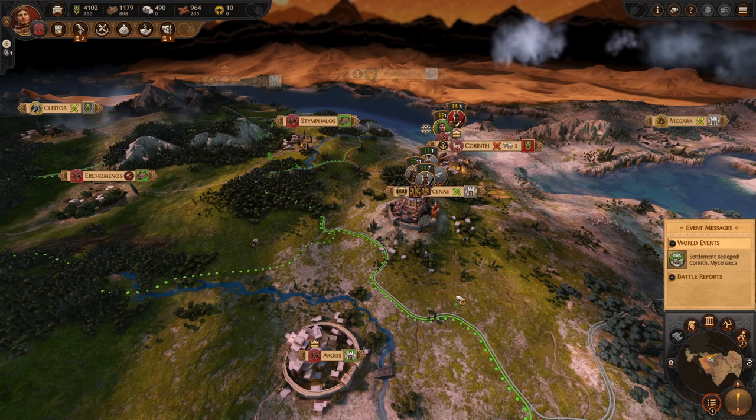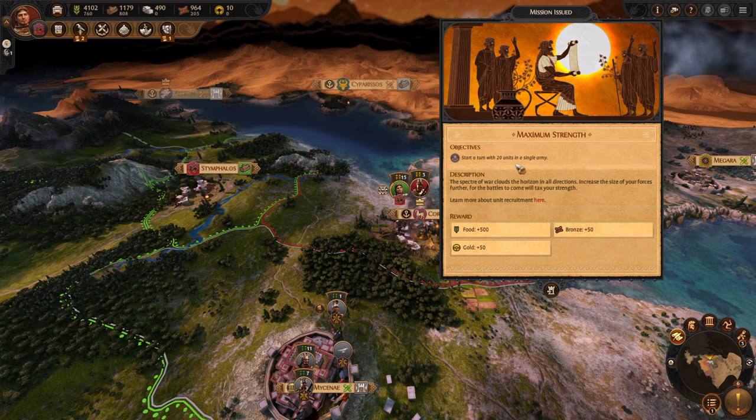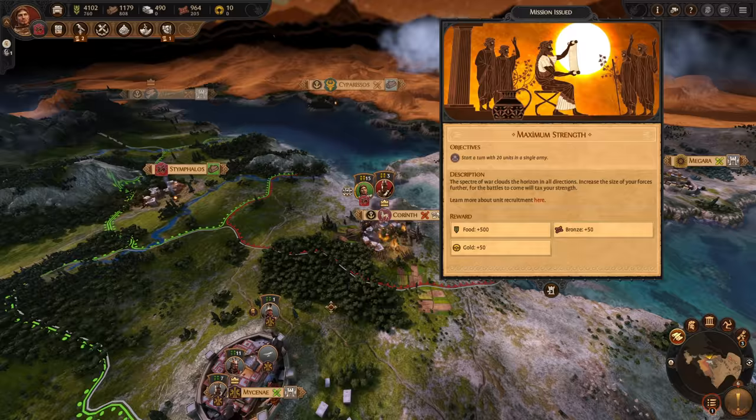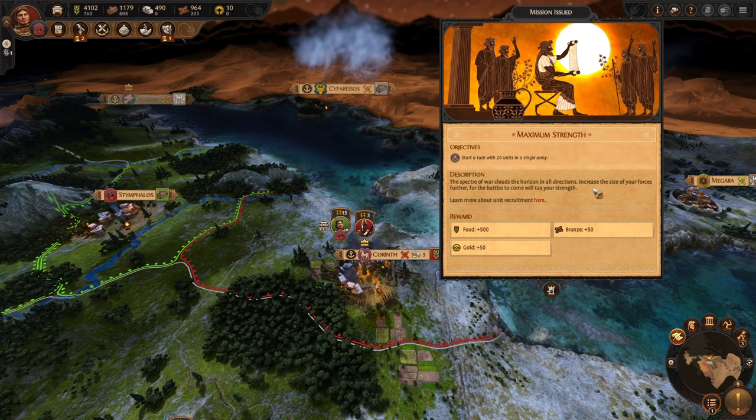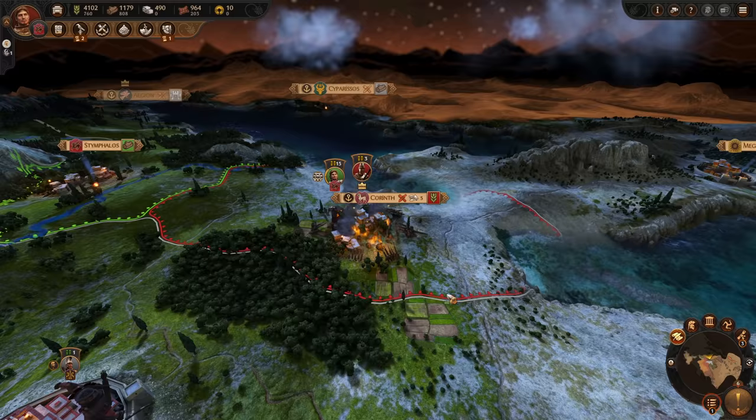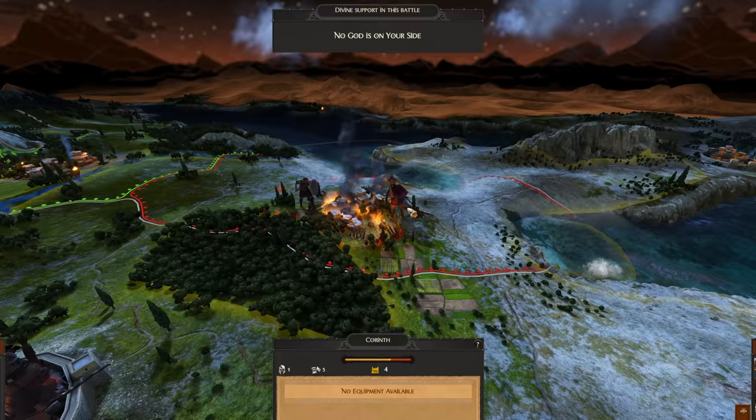Okay, maximum strength. Start a turn with 20 units in a single army. I can do that. Easy. Just give me a minute. Too busy conquering with less troops than that. The specter of war clouds the horizon in all directions. Increase the size of your forces further, for the battles to come will tax your strength. Alright. I'll see what I can do.